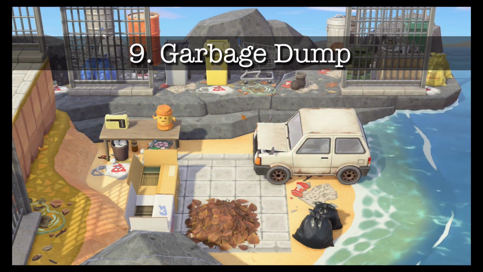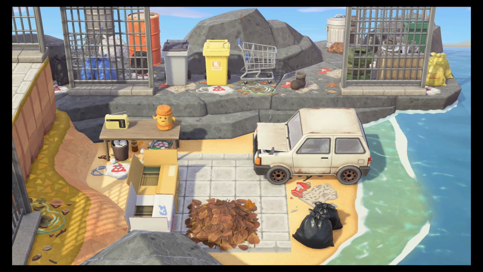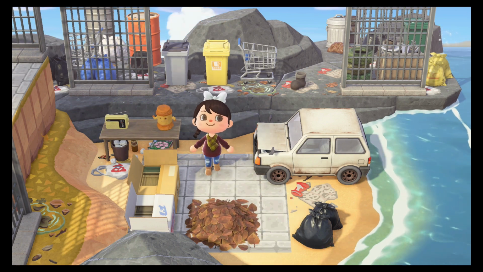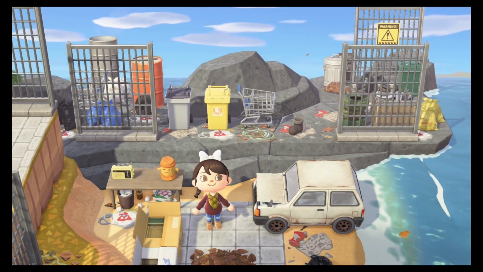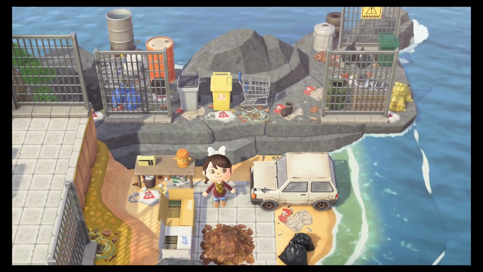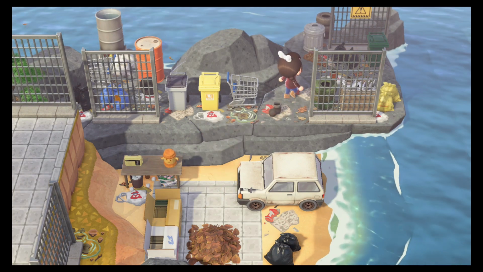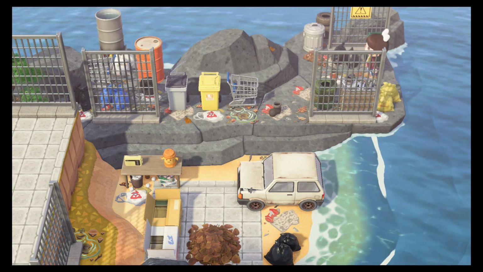Okay, next on the list we have a garbage dump. Now, okay guys, this is a little fringy, but hey, it's been incredibly popular in our community to create all sorts of abandoned type of towns. There's been entire islands dedicated to this particular theme. So if you're not into decorating your entire island with loads of garbage and trash, I highly recommend just saving a small portion of it on the backside of your island or on your beach to sort of create this messy, chaotic type of build.